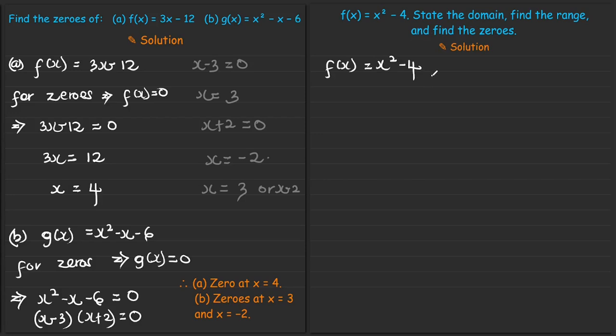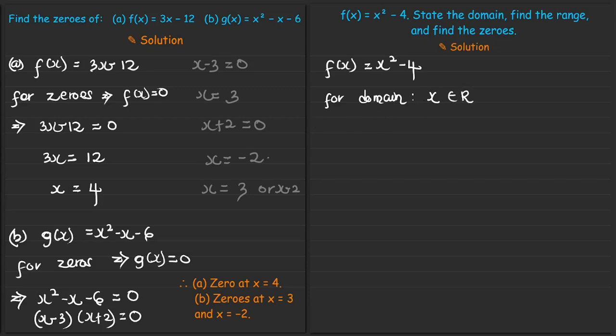Let's start with the domain. For the domain, you realize that there is no fraction nor a square root. We said if there's no fraction or a square root, then it simply means the domain is every element on R. You see, so for our domain, we would simply say there is no restriction and that x is an element of R. That is all our domain.